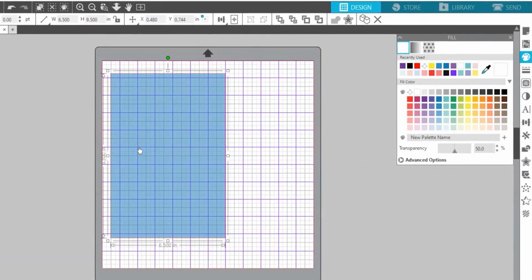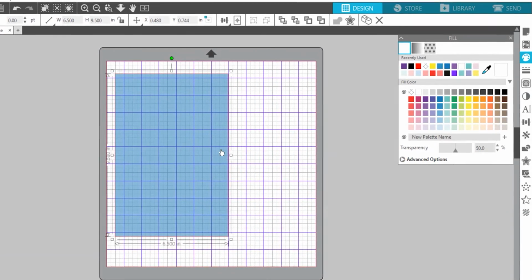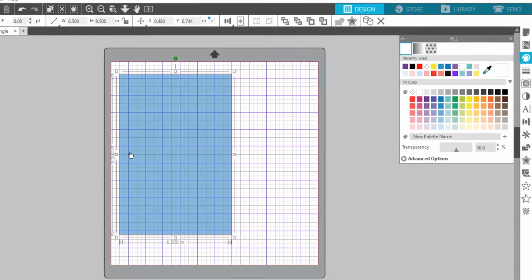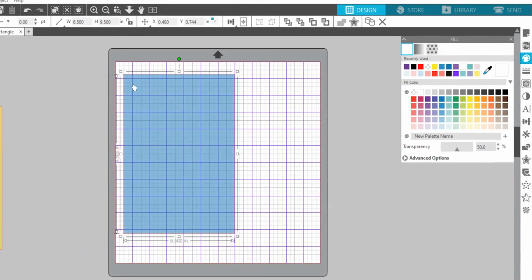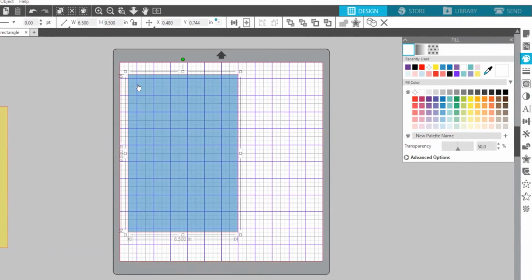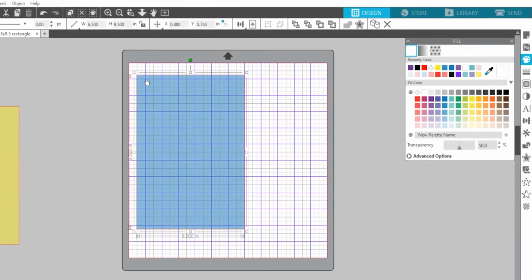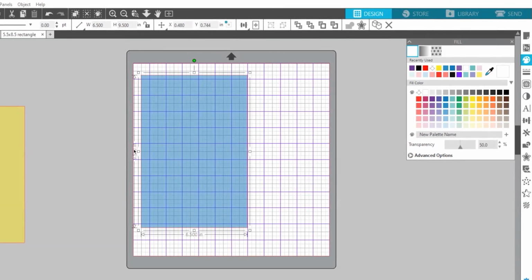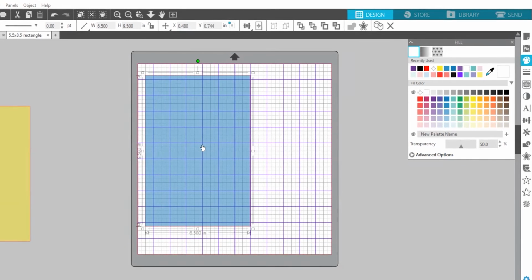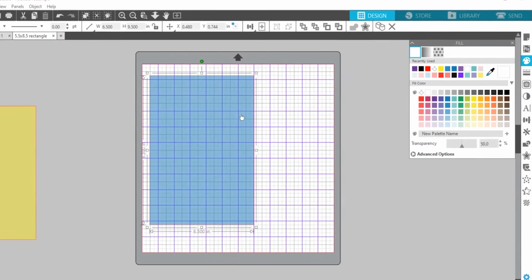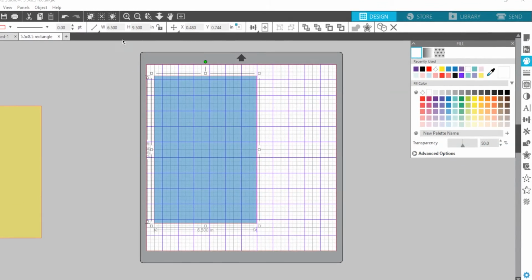Because one of the things I need to know is where the center is of this card. And I meant to put this in the instructions, so if you want to write this down, under cut only designs, the center line is at 4.75 inches. So let's scoot in here.